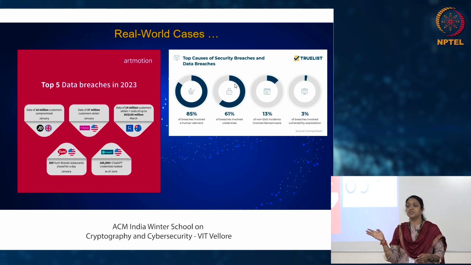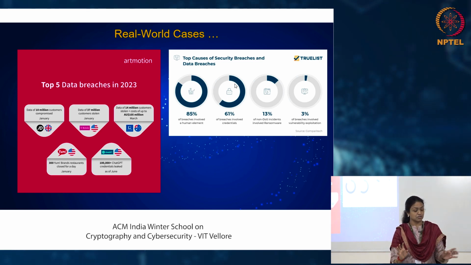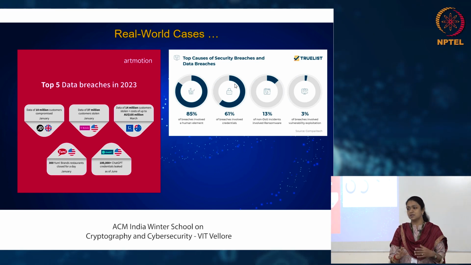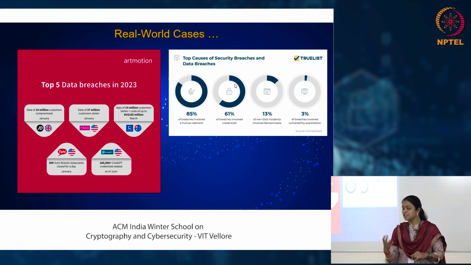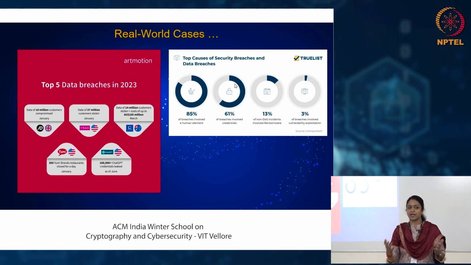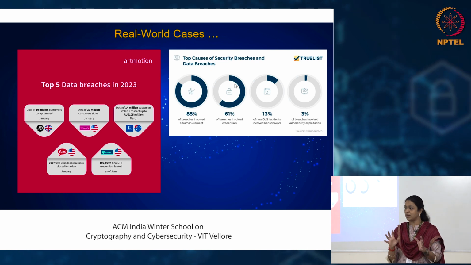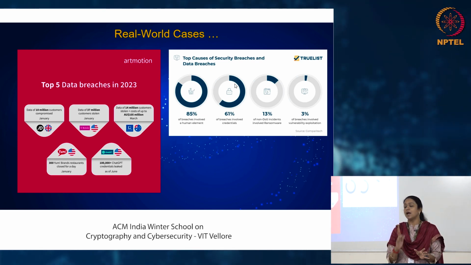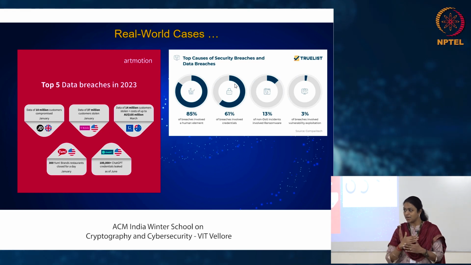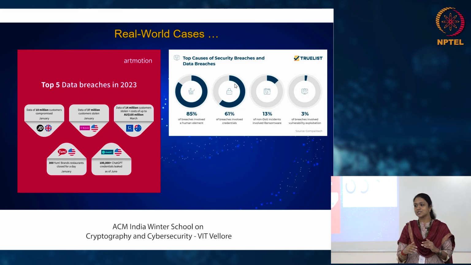The third intention is, I want to do some ransomware attack, I want to get some money, all those things. The fourth one, simply I want to find some vulnerability. You know that many people try many things on a trial basis, out of curiosity. They want to see, if I touch that, what will happen. But when you are learning itself, you should not create that curiosity, because it will happen.